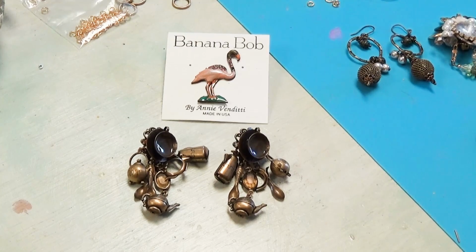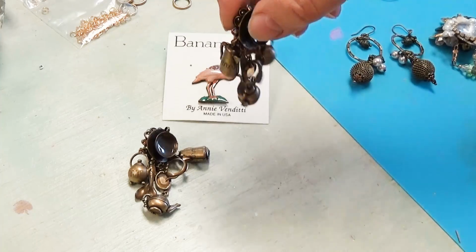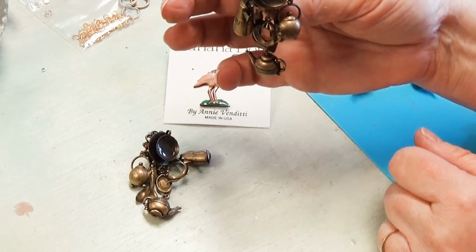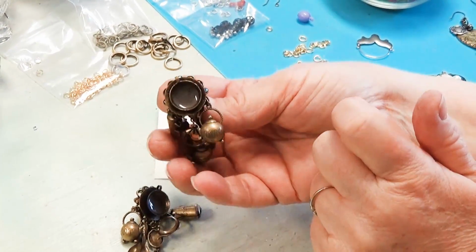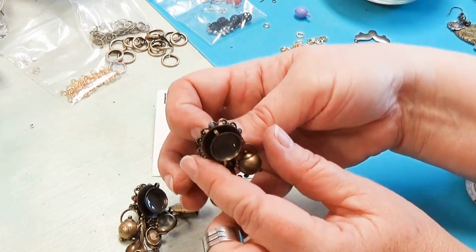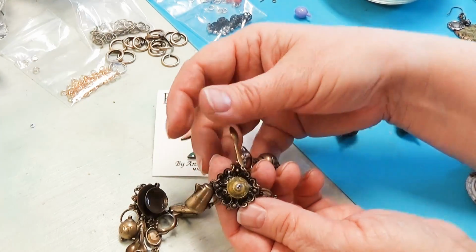But Banana Bob, when it was out, and I'm going to say it was like a big 80s, 90s line. It was big and funky because that's how jewelry was back then. You know, big, glam, huge, hanging down, all that stuff. And this is done in theme. You can see it's a coffee or maybe tea drinking theme. It's got the cup and the saucer. There's a little bit of resin in the coffee cup, which is a cool idea. Kind of looks like coffee in there. She's got some little stones set in the filigree. I'll show you the back.